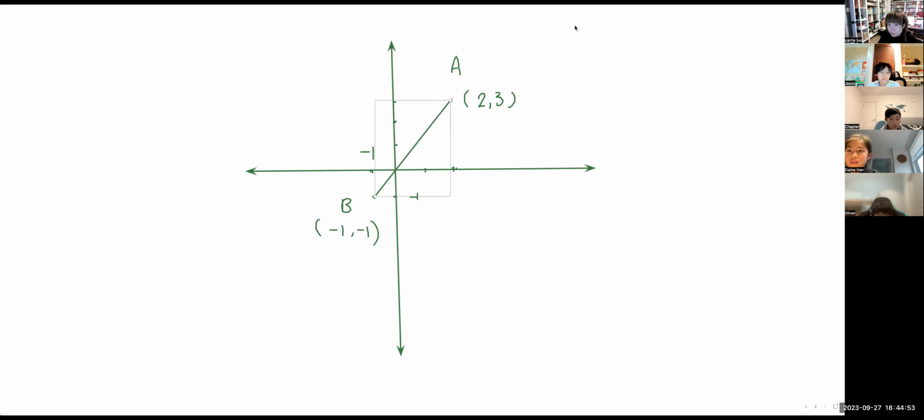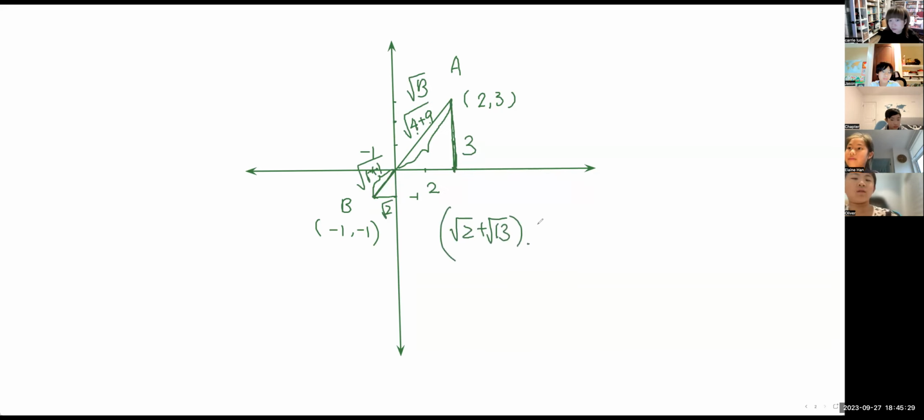Okay, some kids say, teacher, I can do it, because they go through 0, 0. So I can do a transfer. I can calculate this length first, then I calculate this length later. Correct, everybody? For this right triangle, this one is 2, this one 3. So this one is square root of 4 plus 9, so it's 2 squared plus 3 squared, so square root 13. And this one is 1 plus 1 squared, so it's square root 2. So it's square root 2 plus square root 13. Yes, you can do that. But can we directly find the distance between any two points in the coordinate system?